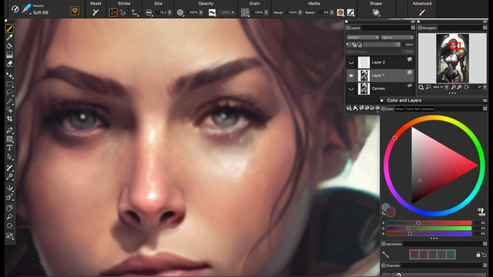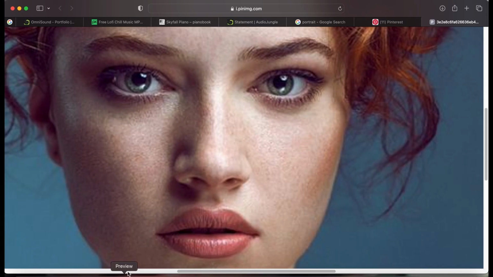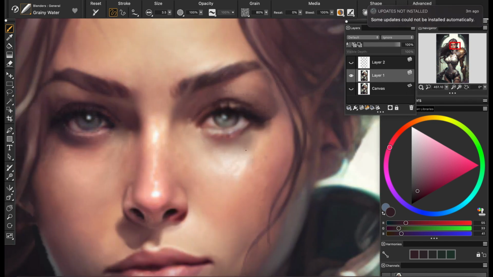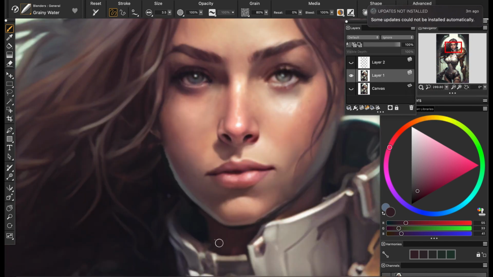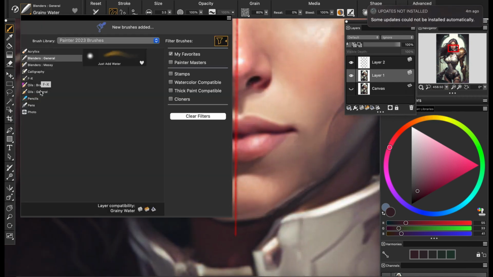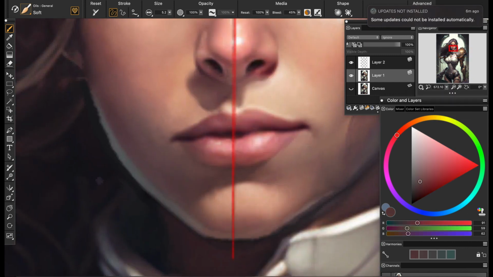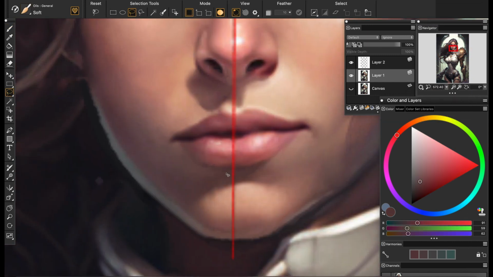A great way to check your proportions is to use lines. Just fixing the chin. I still feel like the lip is slanted.